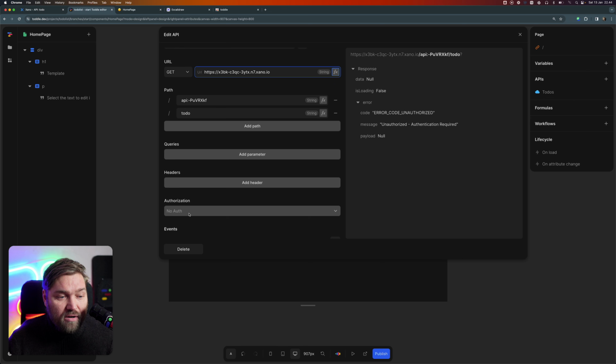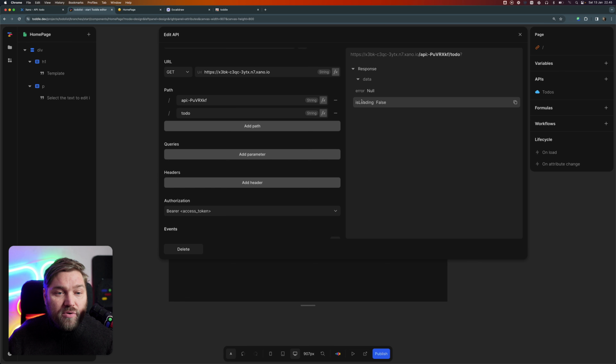So right here under authentication, it says we can use our access token. And immediately when we do that, we see we're getting the data. Now, in this case, what Toddle does when we say access token, so authorization here, is not part of a standard REST request. This is specific to Toddle. What we're saying is that when you make that request, we actually make it from the Toddle backend. When you make that request, go and take that access token that you have securely stored and add that as an authorization header.